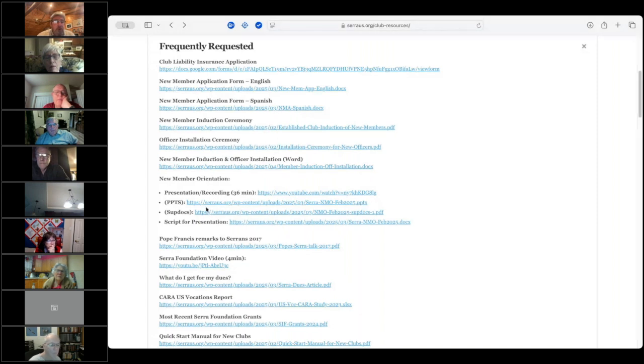And then we have support documents, which is a PDF that's a scan of all the slides and some articles that were too fine to show on the screen, so they're there to reference. And finally, there's a script of the presentation. It's the speech I read when I do this new member orientation. It's really only there in case a truck hits me or something, and somebody doesn't have to start over trying to figure out what the speech is you give here.